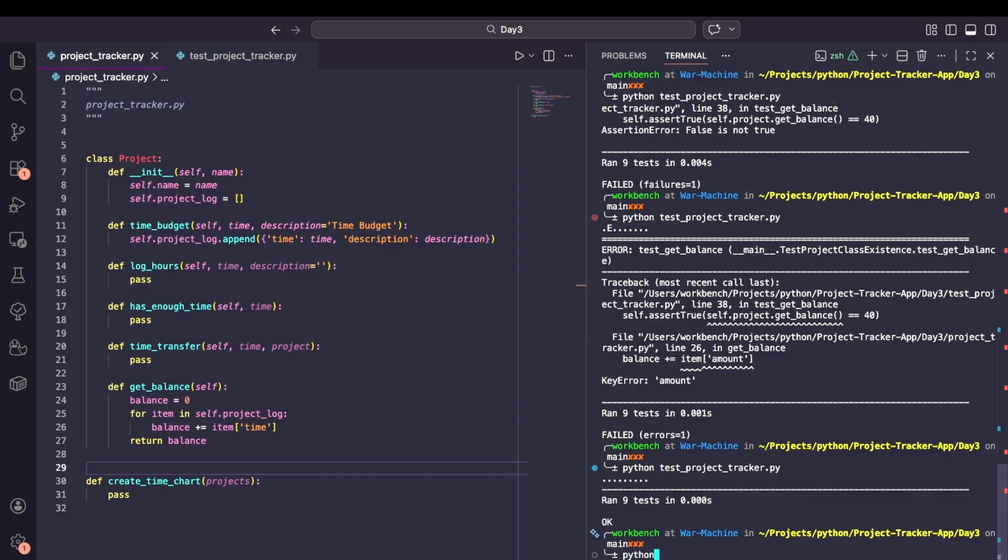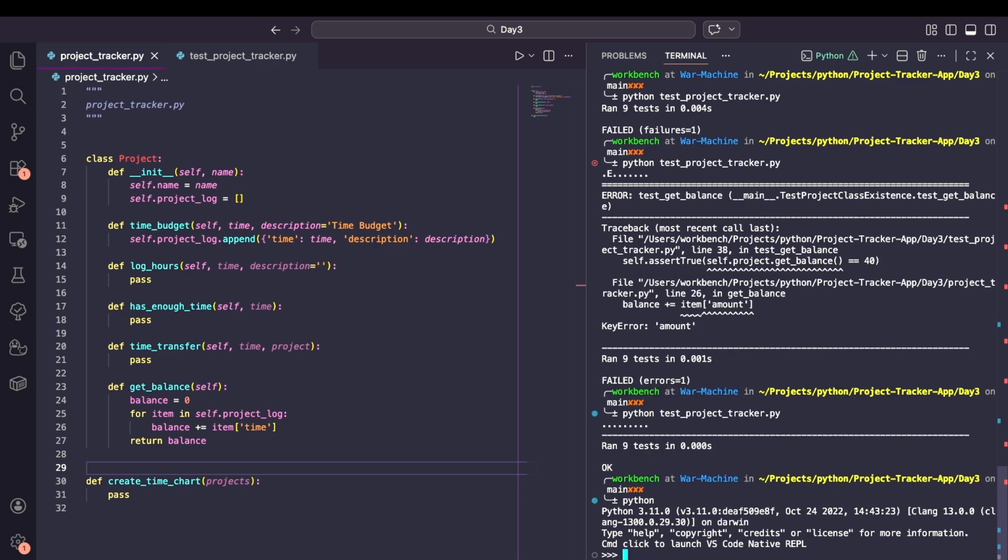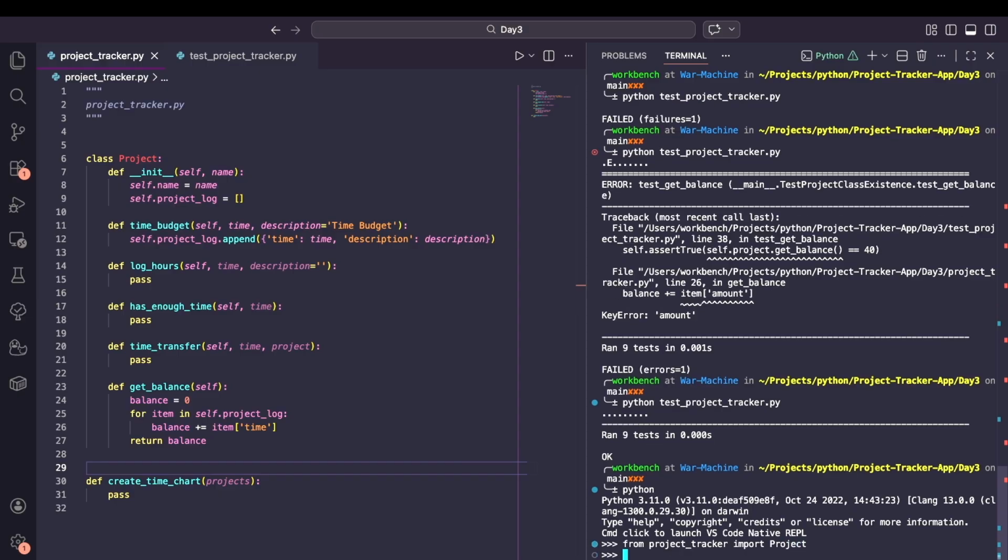So now, let's actually run Python. And if we go and import, from project tracker import Project, and then we can say project1 equals a Project called project1.